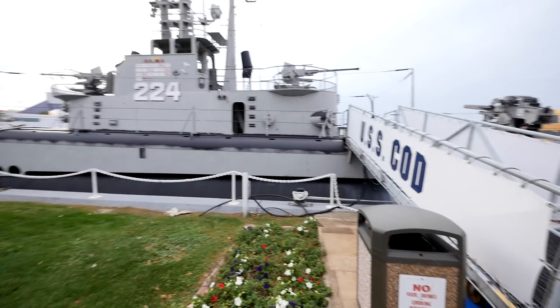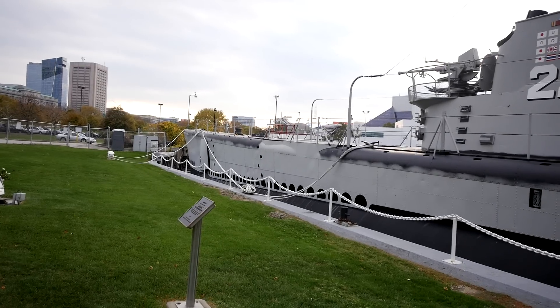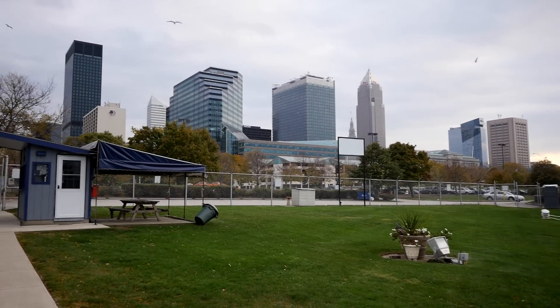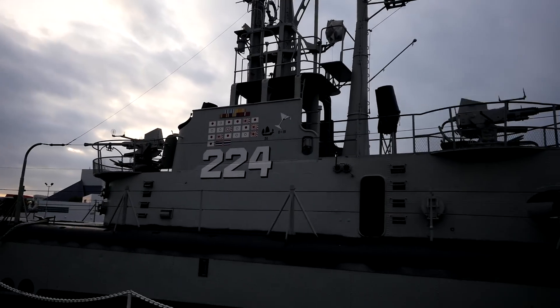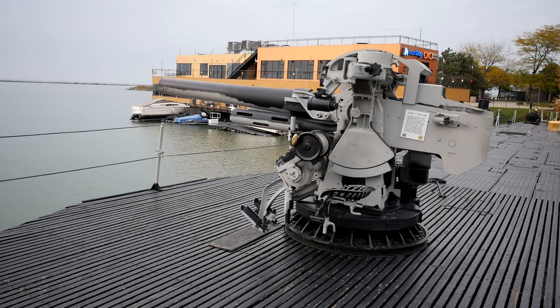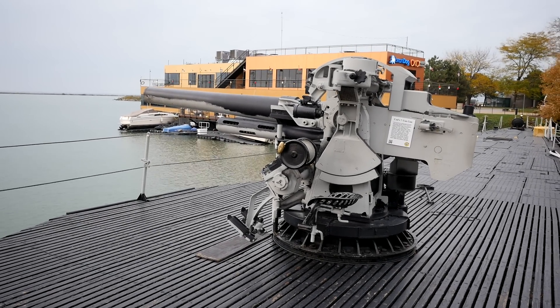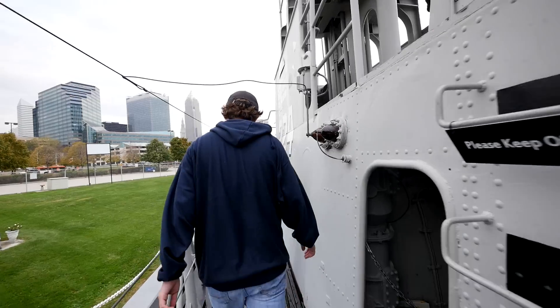It's a classic World War II American submarine that fought the war against Japan in the Pacific. It's right on the backdrop of downtown. Now we can get a deeper insight. Our seven-ton deck gun, which we fire blanks to shock everybody in the neighborhood on special events and ceremonies.